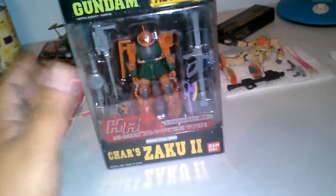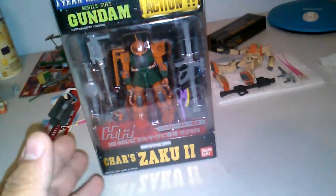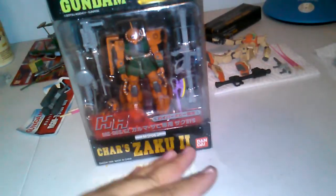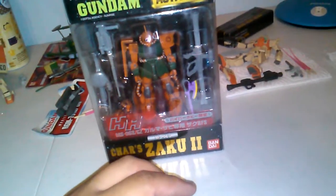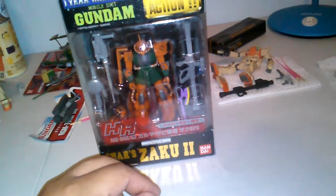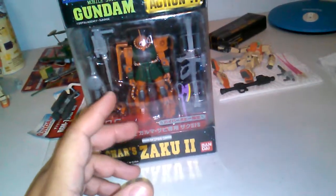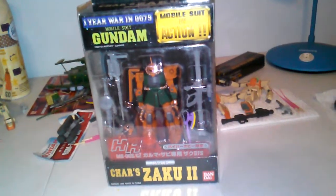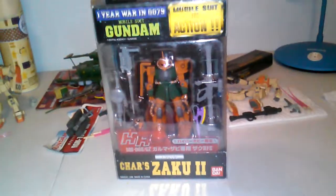They used a Japanese release Gelgoog box. I believe it was, yeah, it was. They used Char's Gelgoog, Japanese, and then they did the special Black Tri-Stars paint. So it was Black Tri-Stars colors, which consists of black, purple, and white. I mean, it's probably one of the cleanest looking MSIAs. If you're ever lucky enough to see one in person, and to be even more lucky to own one, you know, you're made.